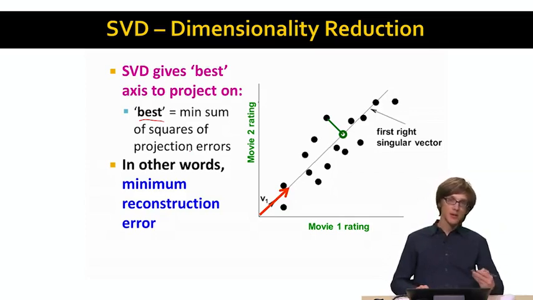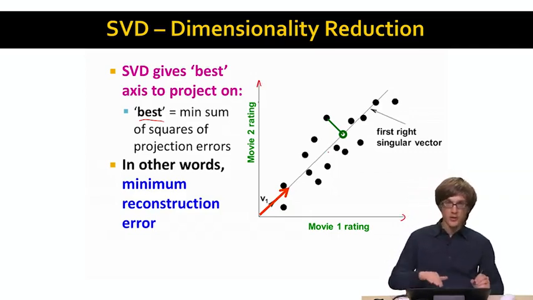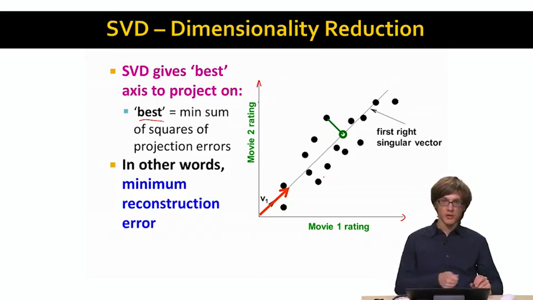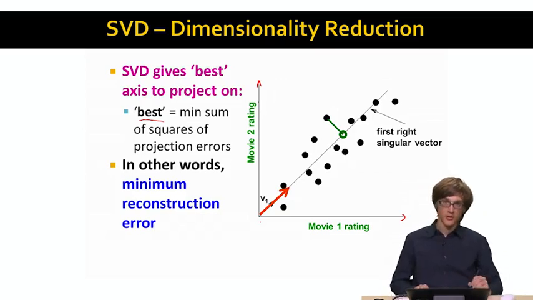And the simple example to see this would be in this 2-dimensional example, where imagine every different axis is a separate movie, and we have users ranking movies, and every point is now a user, and the x position of this point is how much they rated movie 1, and the y position is how much they rated movie 2. And assume that our data lies in this kind of shape.